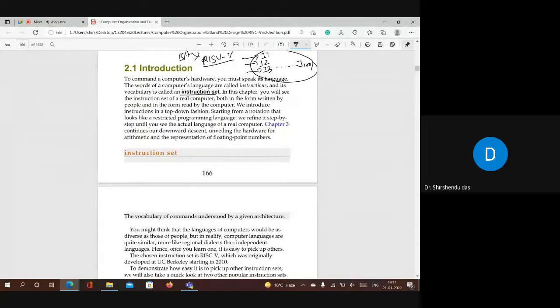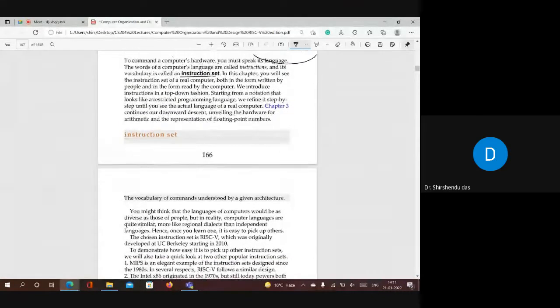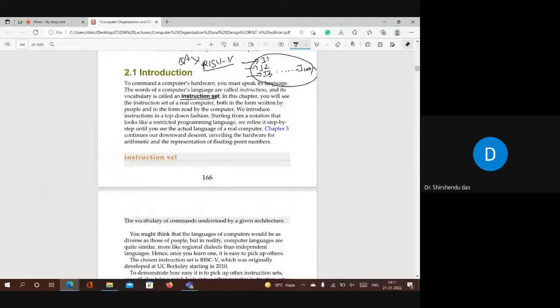That's why this is called the instruction set, and the program that you write with these instructions is called an assembly language program. There is a small difference between the language that the computer understands and assembly language, which I already explained. The assembly language program needs to be converted into machine language, and that part is done by an assembler. But I explained that the binary representation of an assembly language instruction and a machine instruction is straightforward, and it's not a complicated task. That's why most of the time we assume that the assembly language instruction is executing in the computer, to make it simple.